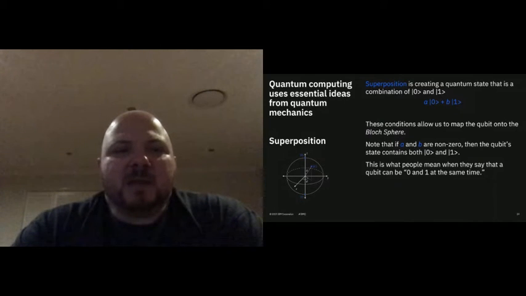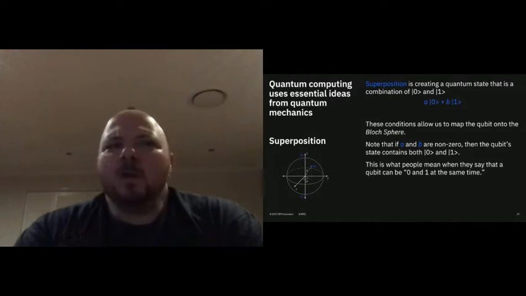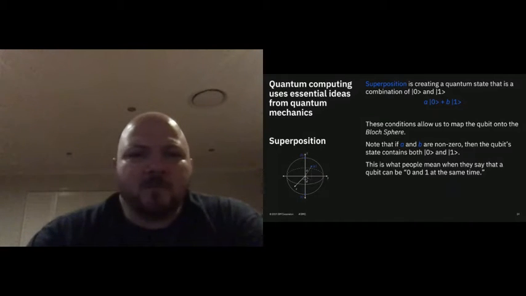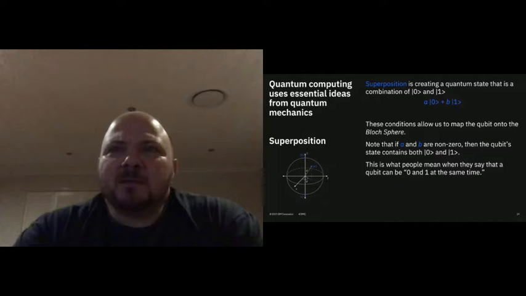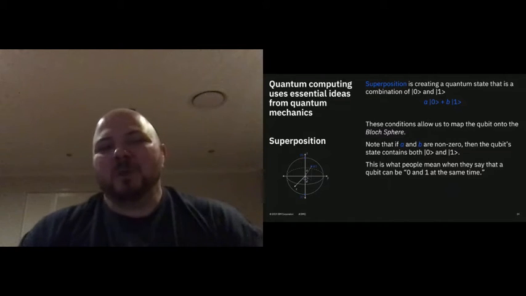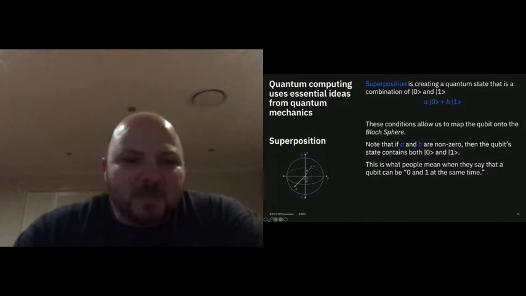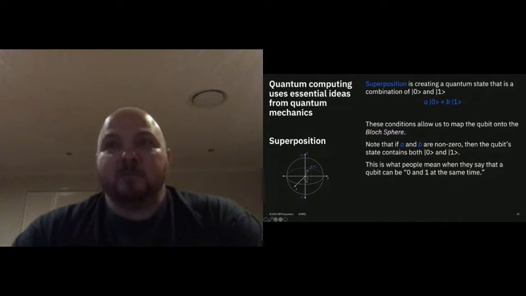Superposition actually means that I'm neither in that zero or one state — I'm in some sort of combination. Think about flipping a coin: if I've got the coin in my hand, I can see it's either heads or tails. But if I flip it, while it's in the air, is it heads or is it tails? Is it both or is it neither? Superposition is that concept of while the coin's in the air — it's actually in both states. By manipulating the probability amplitudes, I can nudge it so when it does come down, is it more likely to come out as zero or more likely as one? If I put it in perfect superposition, the vector is on the equator of the Bloch sphere: 50% of the time it'll come up as zero, 50% of the time it'll come up as one.